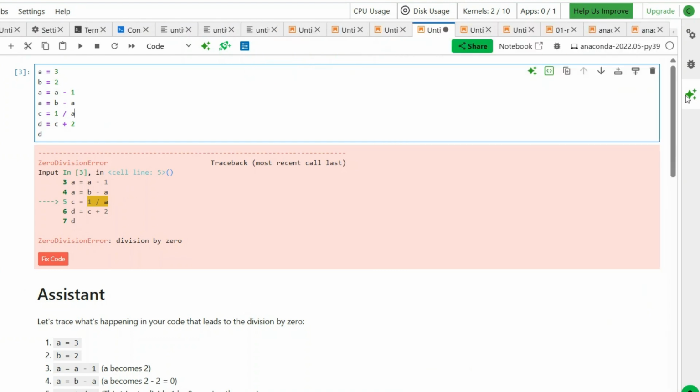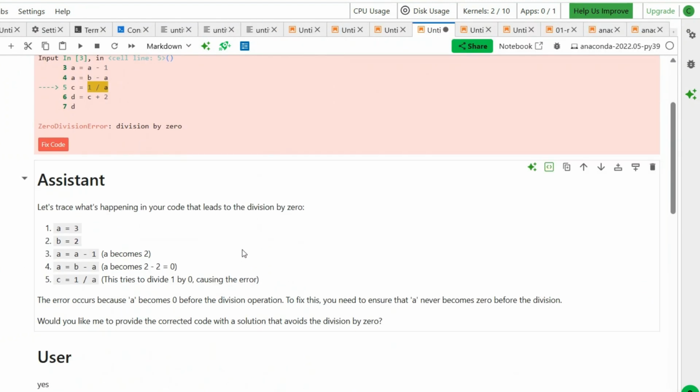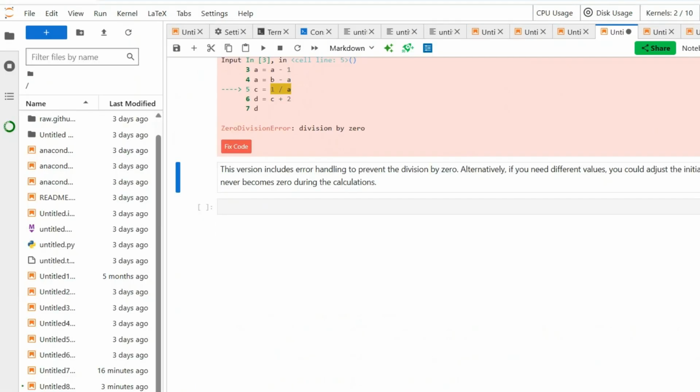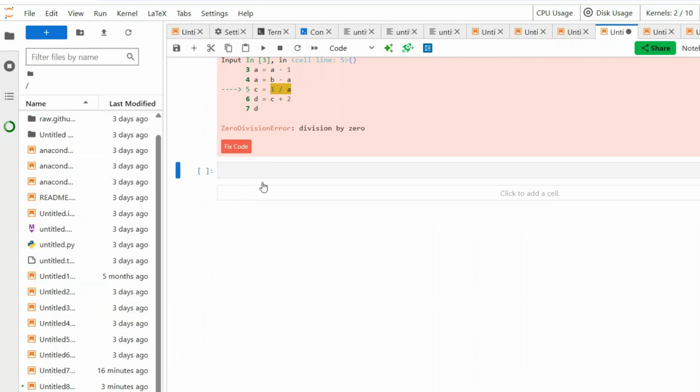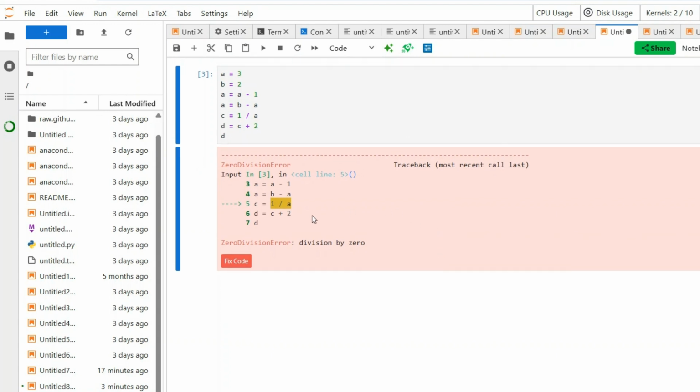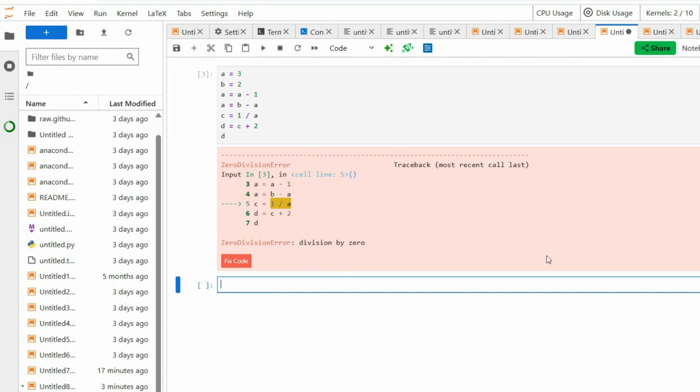So let me close this first and let me remove what I added here, all these explanations, all this stuff. I will say edit, delete cell. I don't want this one either. And one other way to do it would be to add one other code cell here and call a magic command. We already reviewed this, and we'll say debug.